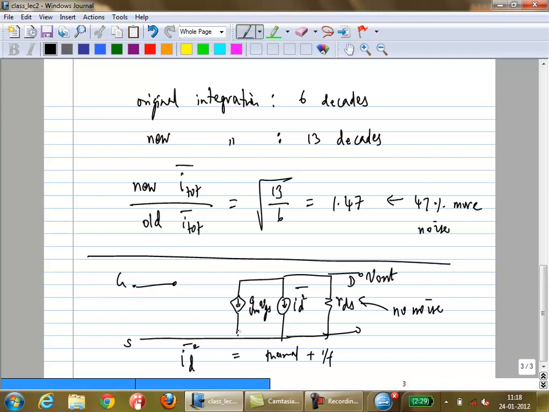So this is basically the small signal, low frequency small signal model of the MOSFET with noise included. And the noise is going to have two portions. One is the thermal noise, which is 4 kT gamma GM delta F. The other is the 1 over F noise, which happens to be K over F times GM squared over WL Cox squared times delta F. In a general case, you are going to have both.